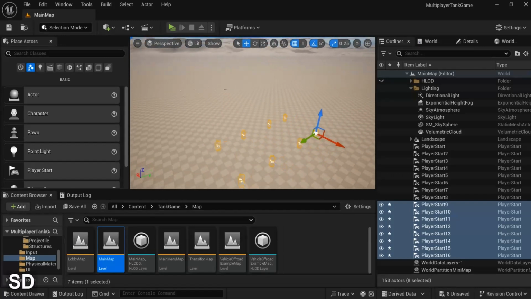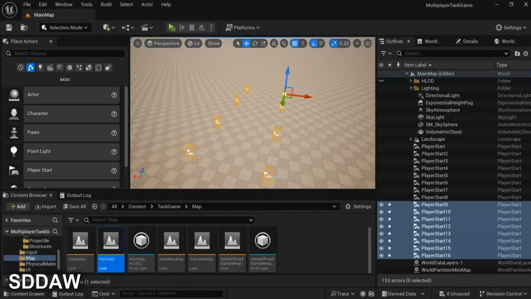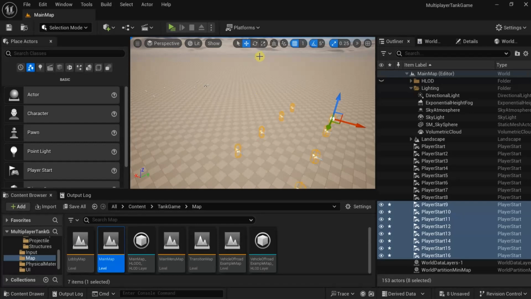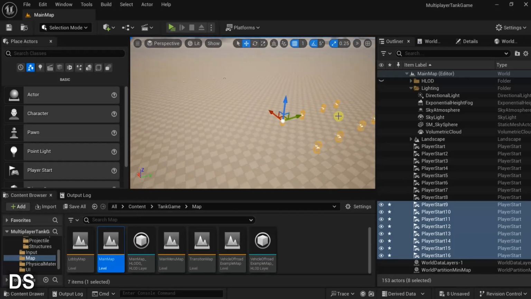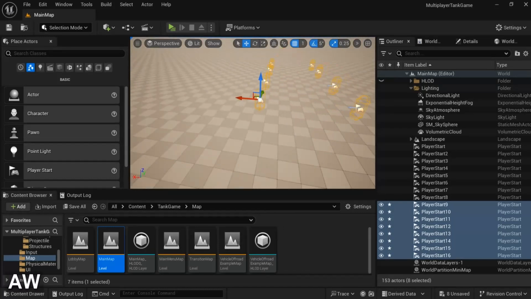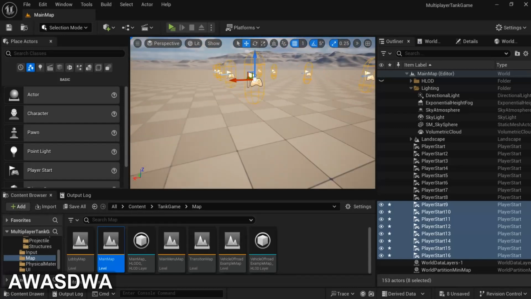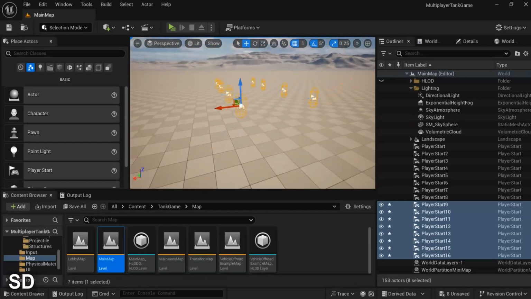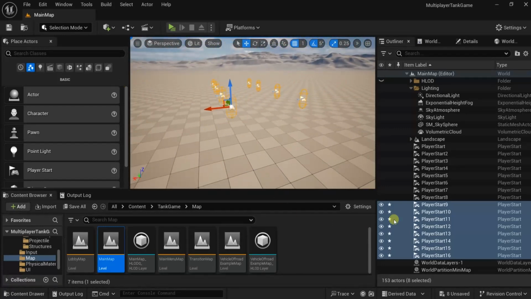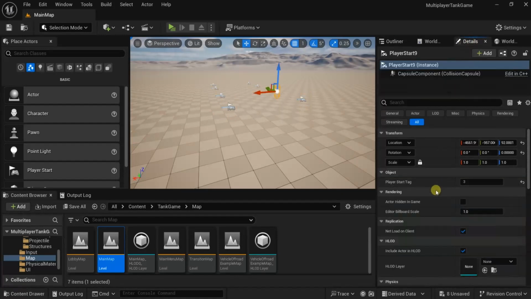And here let's assign the tags. Just let me rotate them. I want them to face the other players. Here what I will assign, I will start with this one.